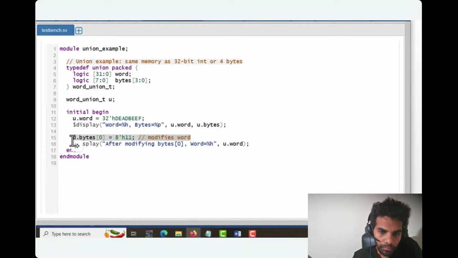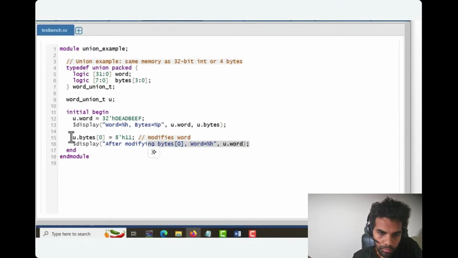So at this point, the 4 bytes, byte 0 to byte 3, reflect the individual bytes of the 32-bit word. So now comes the interesting part. We modify just 1 byte here. So remember, 4 bytes make up 1 word. So we fill up the whole word with a 32-bit value, and then we change only 1 byte here, and then we display it. So we're just changing byte 0.